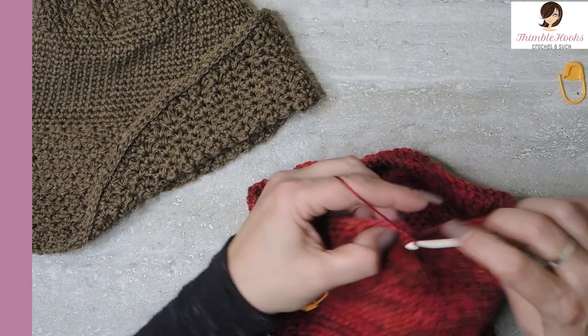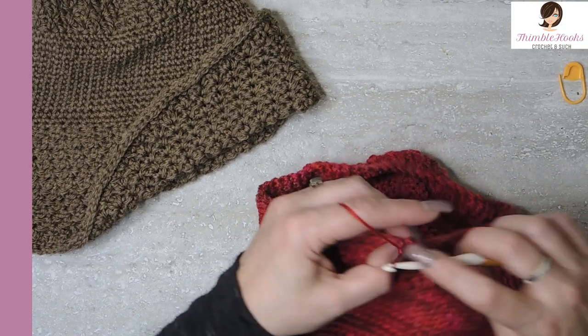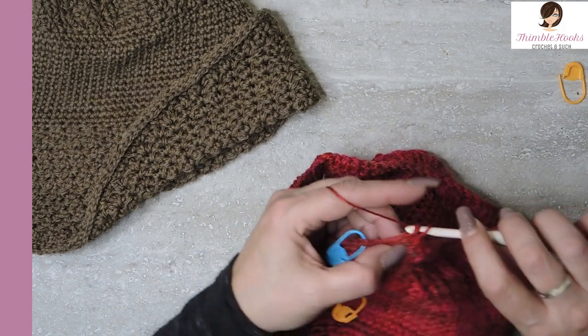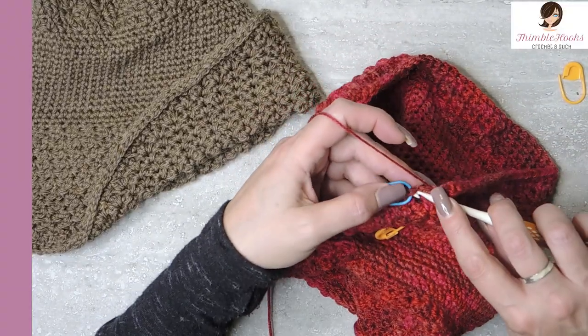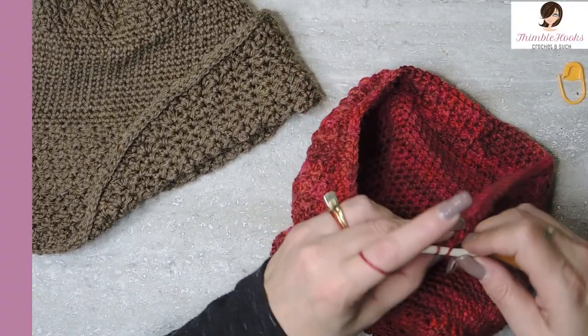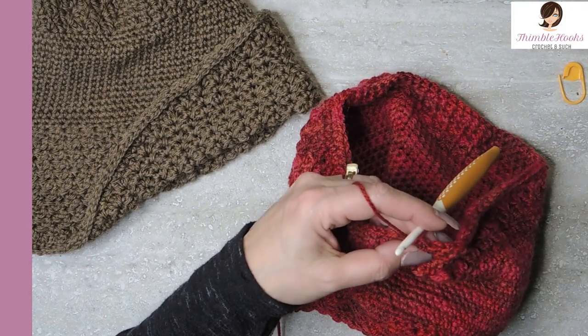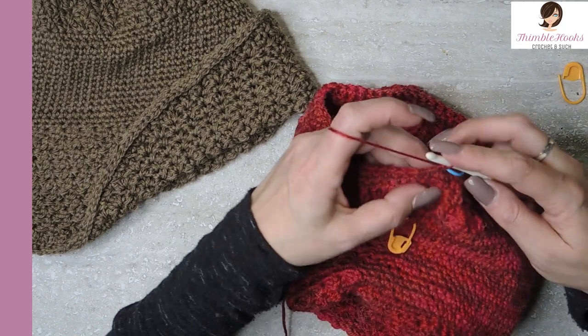One, two, three, four, five, six, and seven. And so we skip our very last stitch, go back over to our marked stitch, and we'll go a single crochet because we're going to reduce for another round. Reducing down from 70 to 60. So there's our first one.